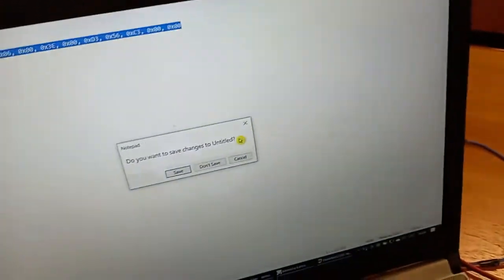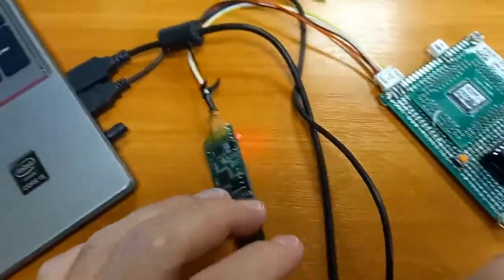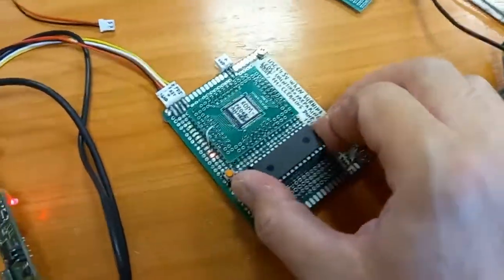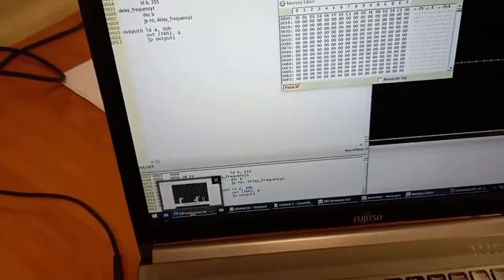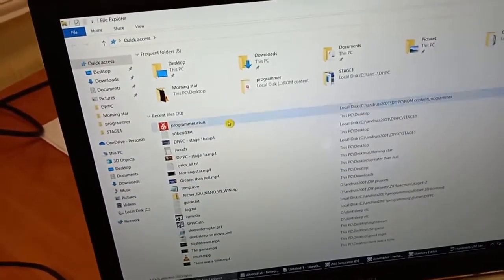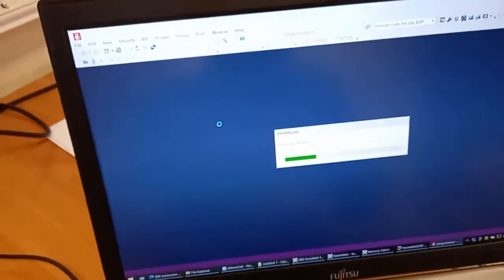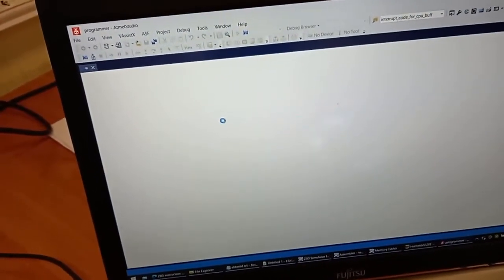I think I have to restart this Atmel Studio. Sometimes it seems to me that the computer doesn't give enough voltage to the USB port, and maybe that's the case because this guy is pretty hungry. It draws a lot of current, but we will try. If it's not going to work this time, then we will disconnect the scope from the computer.